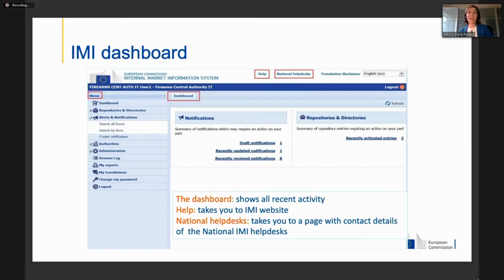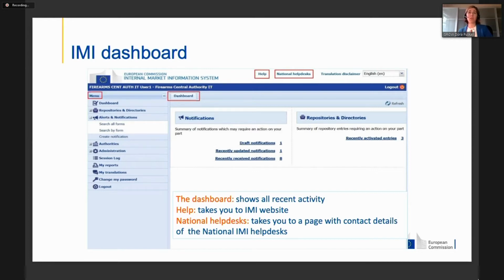You can see on the screen that you now have one draft notification. Probably you would like to work on that, so by clicking on it, you will end up at this notification. You have also seen that something happened to another notification. It was updated by someone who has also been involved in it, and so on. So it's a very practical way of keeping track of what you need to do as a user of the system.